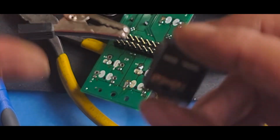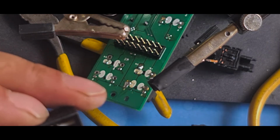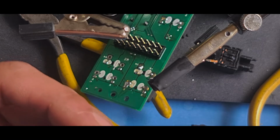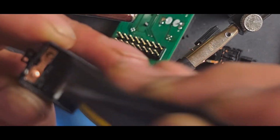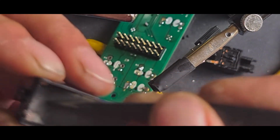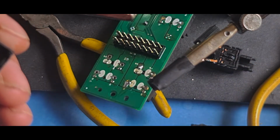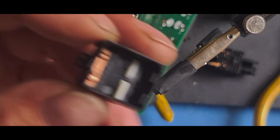Put that down. Just quickly give this a quick clean. And I'll actually just stick this in now and see if I can clean it up. Oh, I need to use tweezers. Just using some tweezers instead, just to give that a quick rub down, because these contacts are actually quite clean on this side. Yeah, that's fine. It's a relatively clean one.